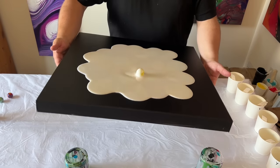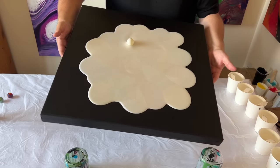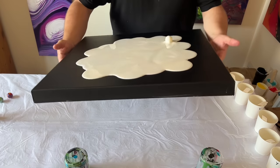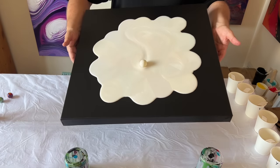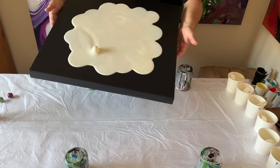So I'm just doing what I would normally do. I've placed my marble within the puddles of the paint and I want to create some lines, and I'm going to do that by tilting the marble through those puddles. I'm just going to allow the canvas to go from side to side, and that's what's going to help that marble travel around the canvas itself through those puddles of paint.